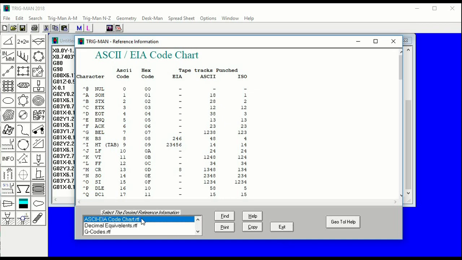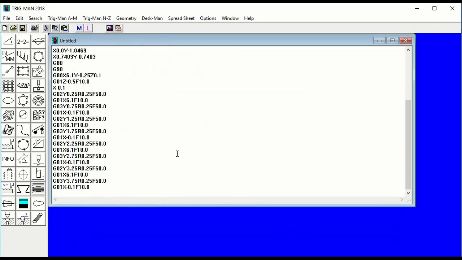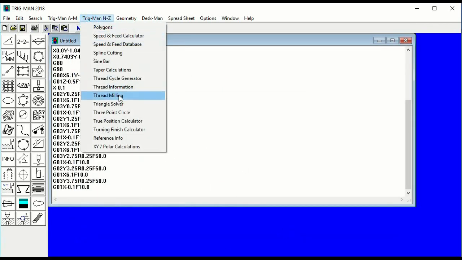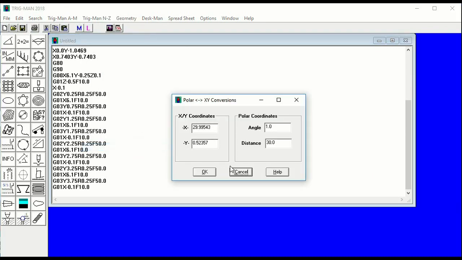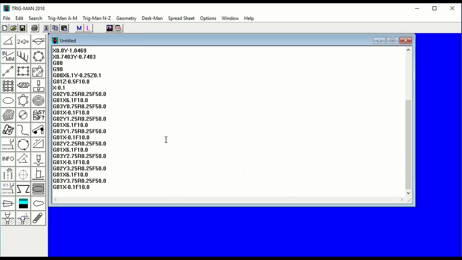Save it as that RTF type file and just put it in the folder where Trig-Man is. It shows up as a chart here for you to look at. Okay, finally, XY polar calculations. It calculates a conversion between X and Y straight rectangular coordinates and polar coordinates.